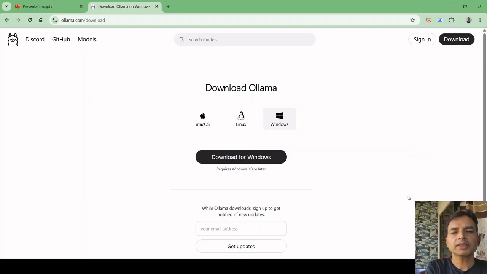So the first step is install the Ollama, and for installing the Ollama we need to visit this Ollama website, ollama.com/download. There, as we can see, there are three versions of Ollama available based on the operating system. If we have Windows operating system, we can download the Windows version, that is an executable file.